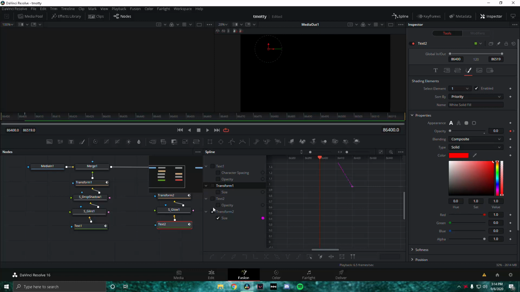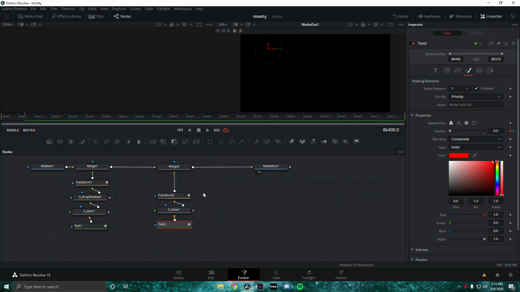And then let's make sure only one is selected, and we're going to highlight everything and make another exponential graph. So this is how it's going to look. That's pretty much it for the fade in. It gives you this really nice effect that everything is coming together, which is just really clean. I can't even express how clean this is.